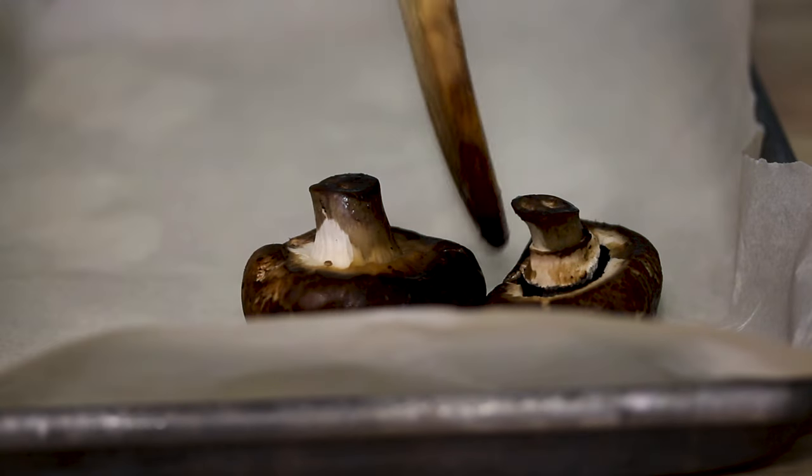The mushrooms have sautéed. The point here is not to cook them down the way you would for eating, but mostly to cook them down to protect them while they're being frozen. We're now going to transfer them to a parchment-lined baking sheet, laying them out evenly spaced so they're not touching each other, and put them in the freezer.